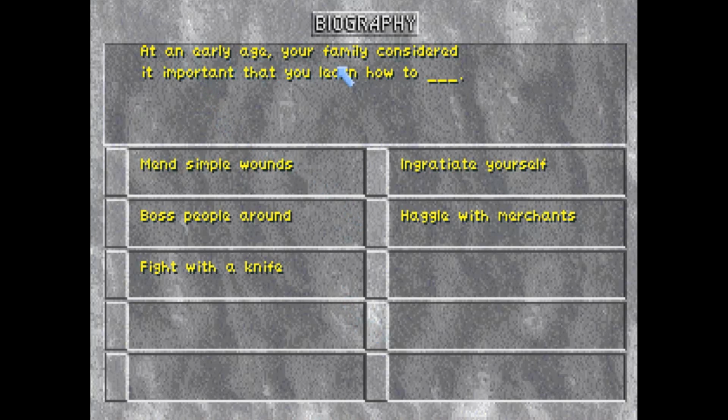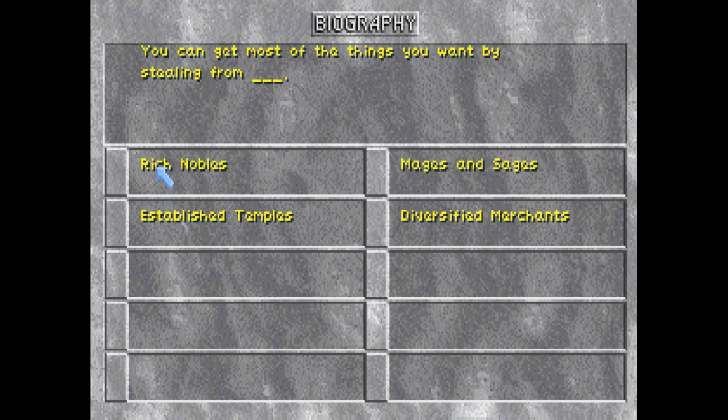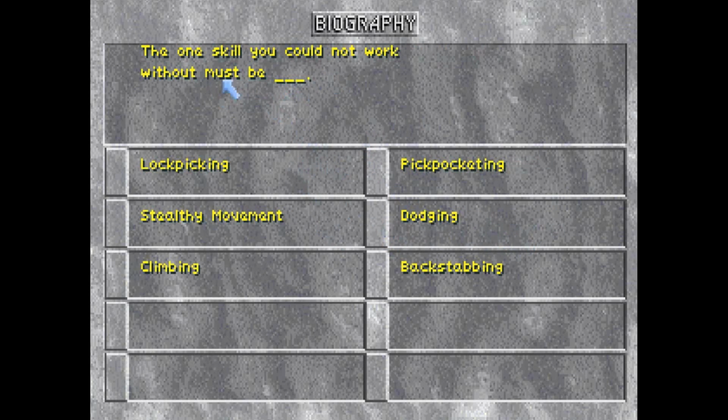So, at an early age, your family considered it important that you learn how to fight with a knife. You are an active child. Faster than anyone. Sneakier, better. Yeah, faster. You can get most of the things you want by stealing from diversified merchants, since they're the most common kind of merchants. So, one skill you cannot work without must be lockpicking. This is the hardest skill to raise.